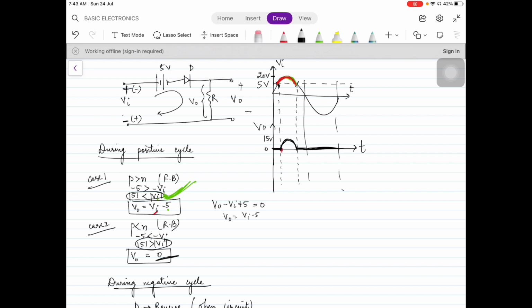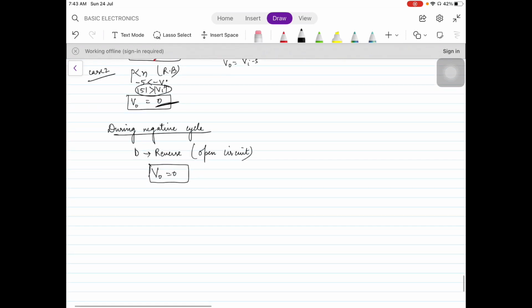Very, very important. Just listen to this particular part. By rewinding the video again and again, you will surely understand how to calculate and draw the waveform for the biased clippers. I hope I am able to convey the information properly. Now let us move on to the next part, that is clampers.